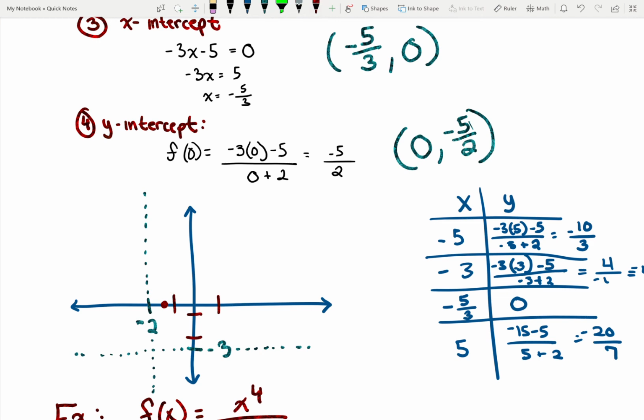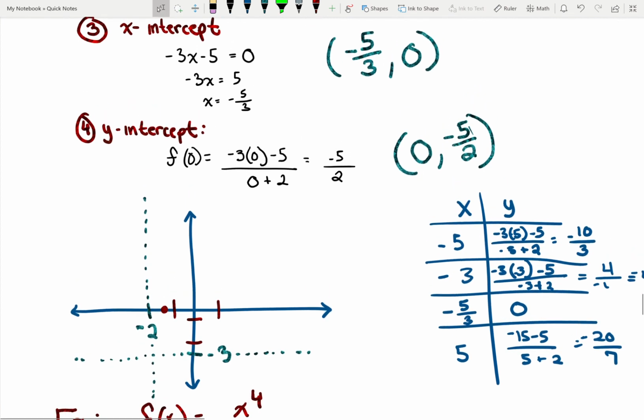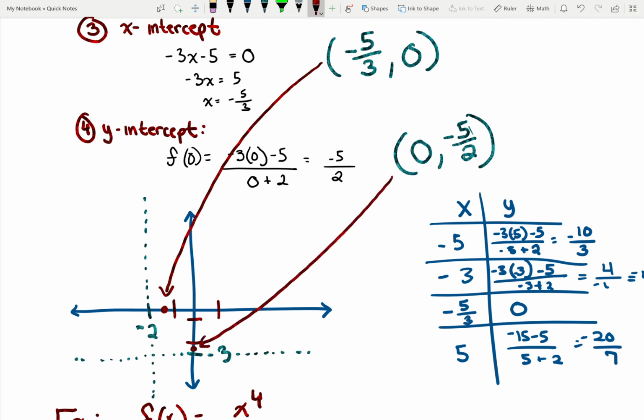And I'm just going to erase it so it doesn't look too dirty. And also we know that this point right here, -5/2, is on our graph. -5/2 is a little bit greater than -2. So let's just say it's right here. This point right here is -5/2. This point is reflected by this guy, and this point is being reflected by this guy, right? I'm just putting them on paper so you guys know where it is. Okay. Boom. Let's get these guys out of here.